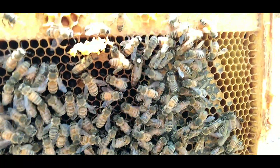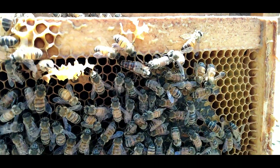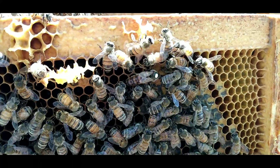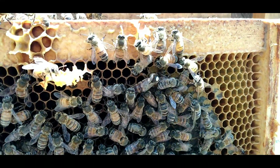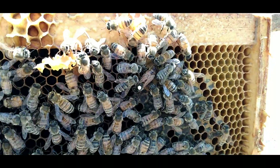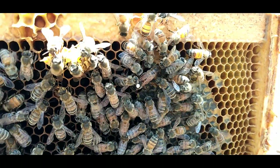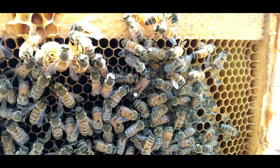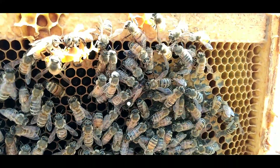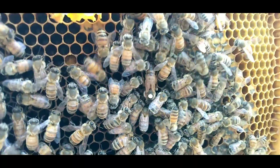This is a New River Carnica queen. The gentleman that runs that breeding program — the queens he got were from Sue Colby out in Washington State, at Washington State University. Sue Colby actually went over to Europe to get a lot of the genetics from over there. This is not directly from Sue Colby's line, but New River Queens is. These are some very, very pure — well, as close to pure as you're going to get. His were open-mated, but his location means he's pretty far from a lot of other beekeepers.